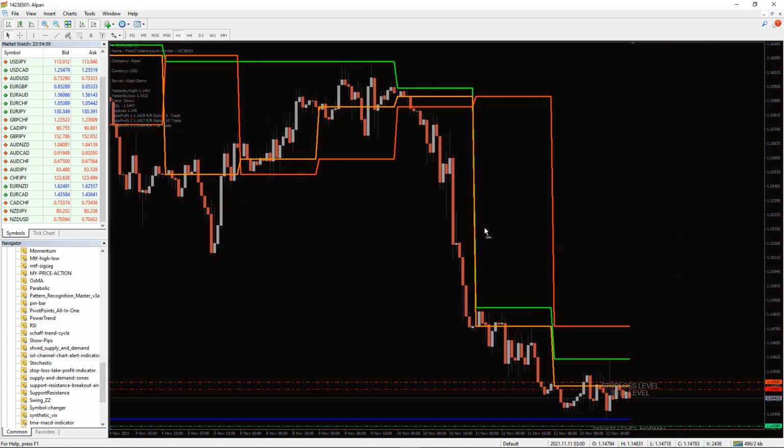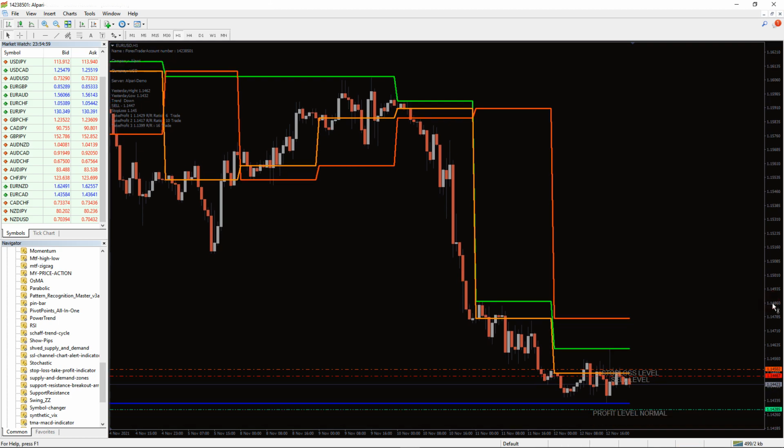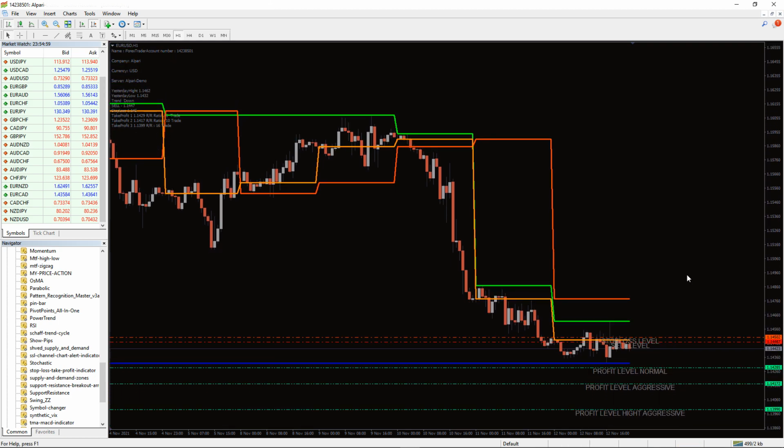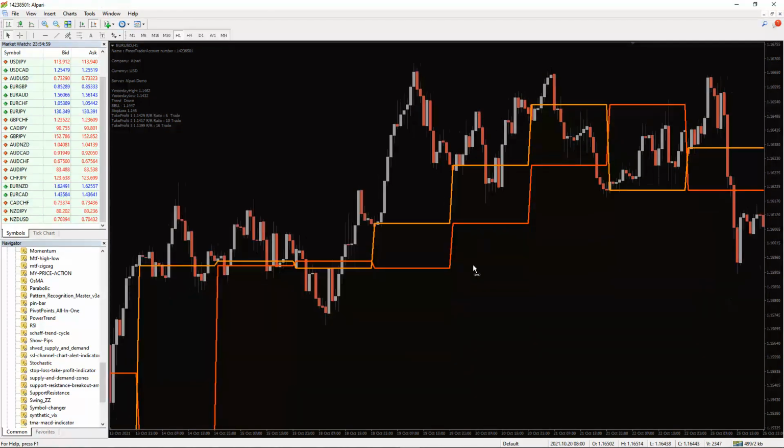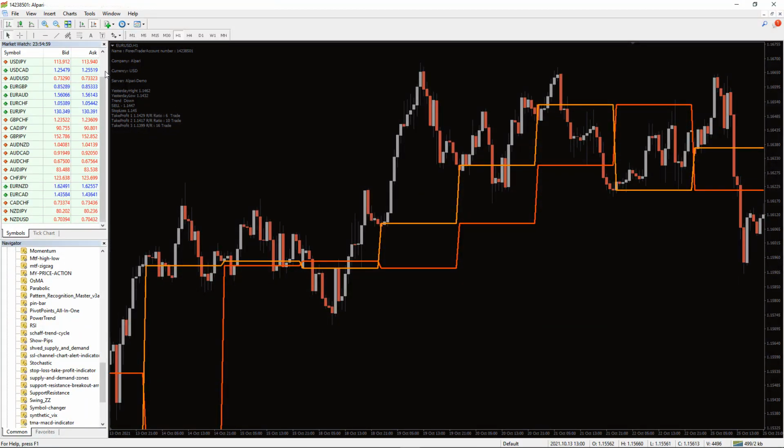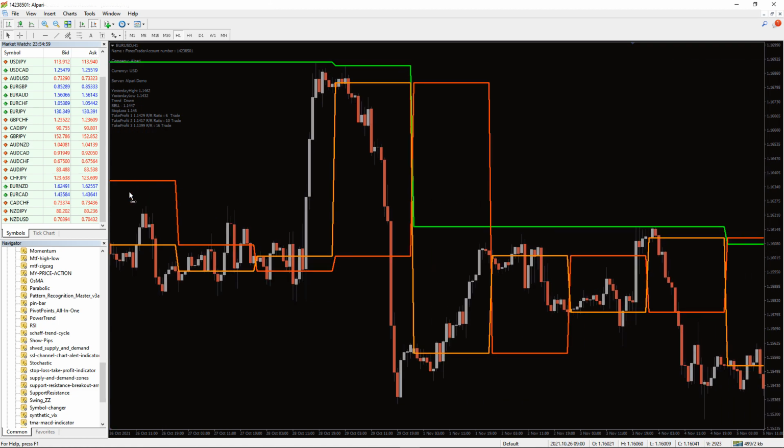Using the stop loss take profit indicator is pretty much straightforward. You don't have to plot lines or make calculations, simply mount the indicator on the price chart. The indicator analyzes the chart and calculates the ideal entry point, stop loss and take profit levels. It then displays the value on the chart. In fact, the stop loss take profit draws lines to show where to enter and when to exit.